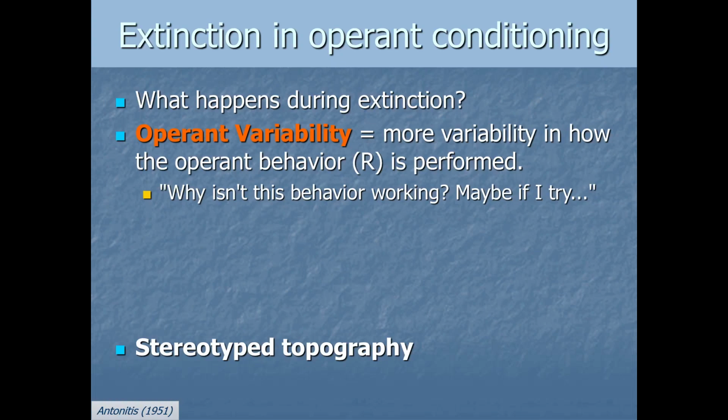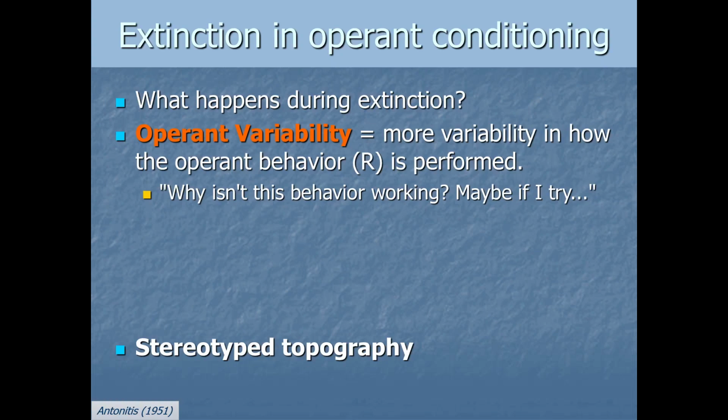It's always the same. But if you stop giving treats, if you start doing extinction, you'll notice that they'll start sticking their head in at different angles. They'll start trying out different parts of the hole and moving their paw into the hole and so on. They're varying the topography of their operant response. That is operant variability, and it consistently happens anytime you start doing extinction. Just as a side note though, if you start giving treats again, like if you turn it back on, they'll stick to whatever version of the behavior they were doing when it started working again, and that becomes the new stereotyped version of the behavior.